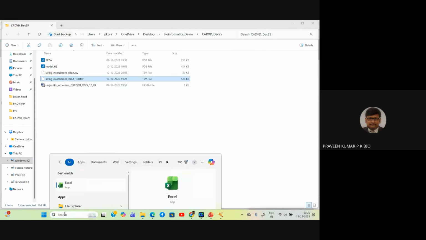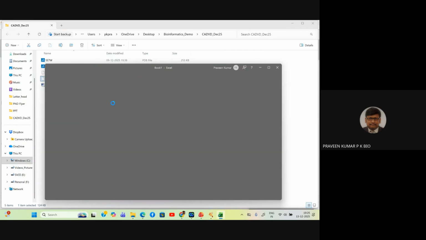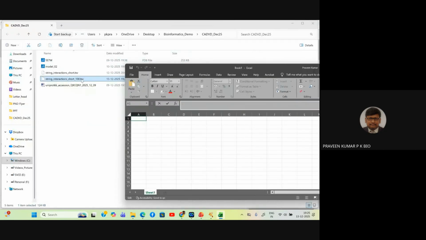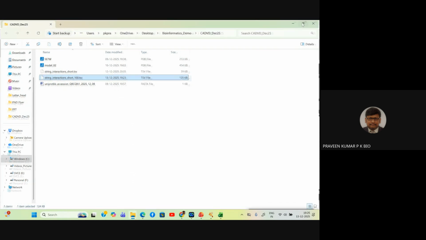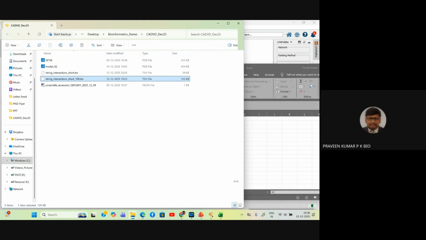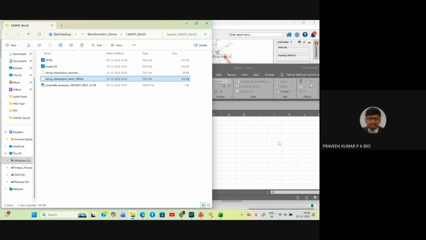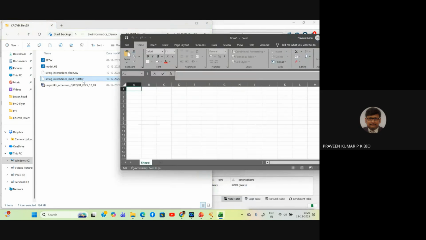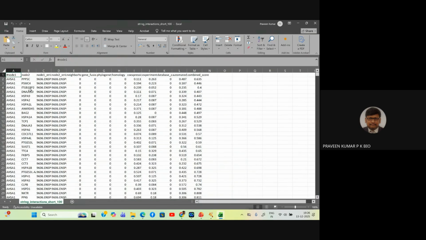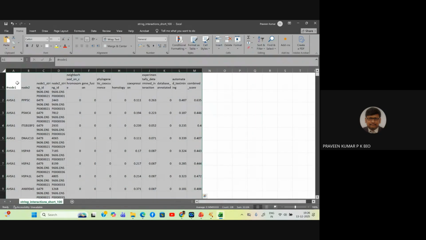First open Microsoft Excel, or any Excel, whatever you have in your Windows or Linux. After opening it, you just drag and drop, or you just open the file from the Excel sheet. Now I'm just dragging and dropping here. Let me see. If I have a problem, okay, we got it now. After dragging and dropping, we can get this data. Wrap text, so you can see. I'll just zoom in and show you.